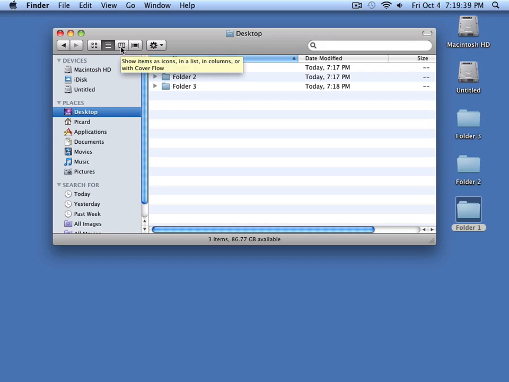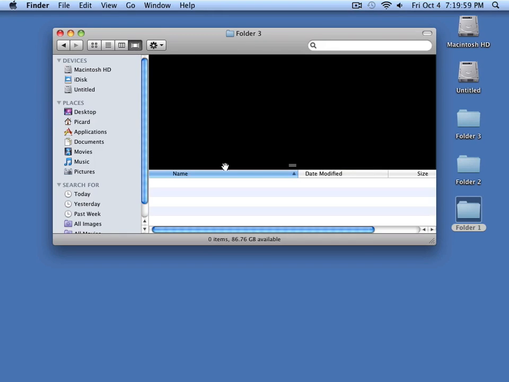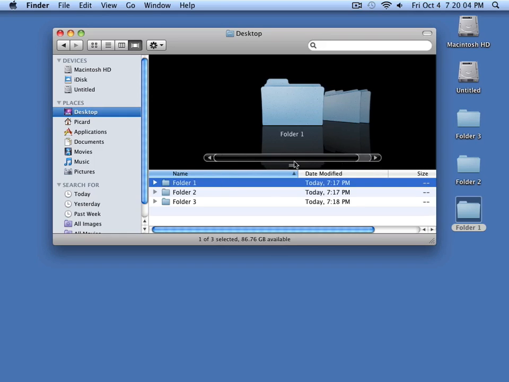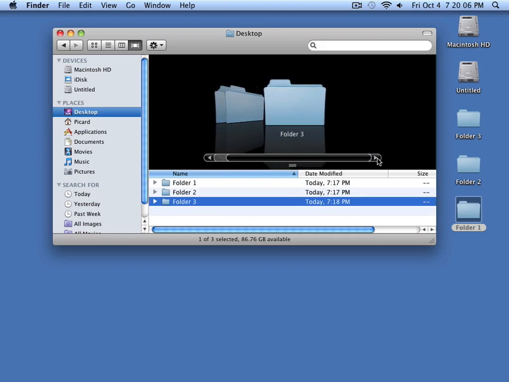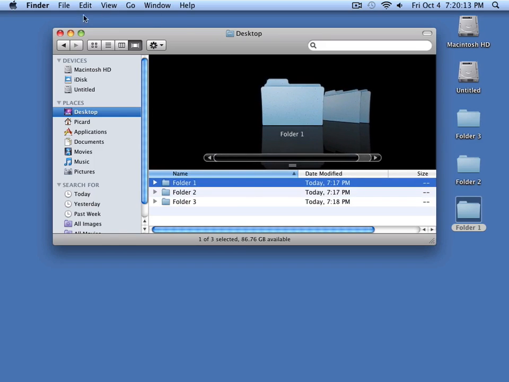Now we will go to the column view. This allows you to see where the folders are located, 1, 2, and 3. And if we had items in here, we would see what's in Folder 1, what's in Folder 2, and what's in Folder 3. We also have something on Macintosh known as Cover Flow, which will allow you to flow through these. You can play them. You can have a quick look. As you see, it moves up and down as I look at the different folders. Now I'm going to close that.